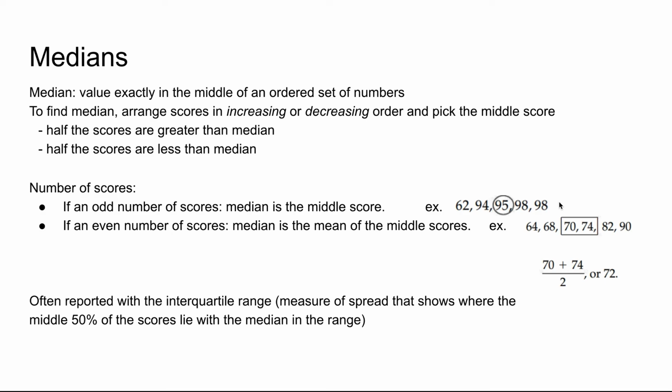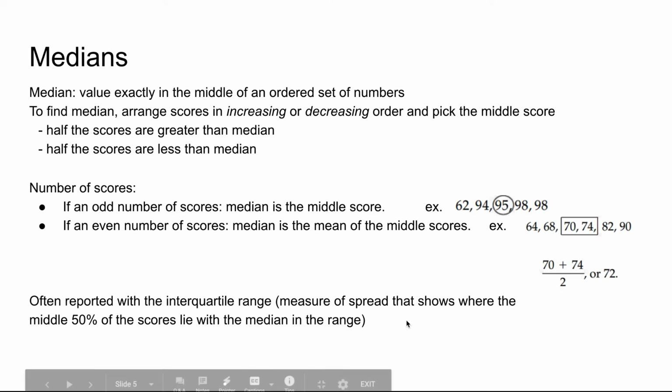What if you are given an even number of scores like this? So you have 6 different values. Then, of course, first and last, second from the first and second from the last, they are out, but what is in the middle is actually 2 values. Then the median can be found as the mean of these 2 values. So find the average of 70 and 74. How do you find the average of 2 values? You add them together and divide it by 2. So that is your median for an even number of scores.